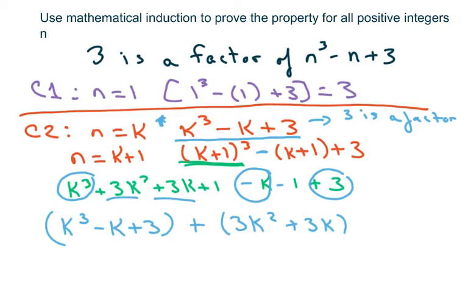Now, we already know that this is a factor. The first part is a factor of 3. So, this is checked. And, all I have to do over here is pull out a 3. And, I get k squared plus k.